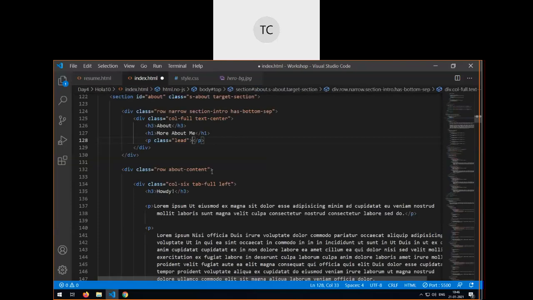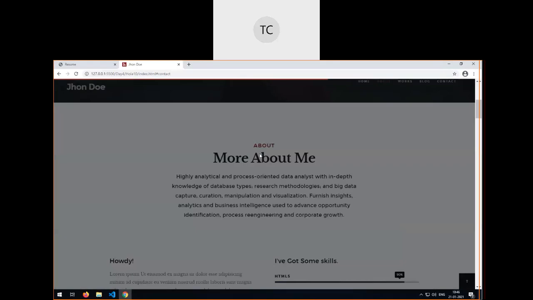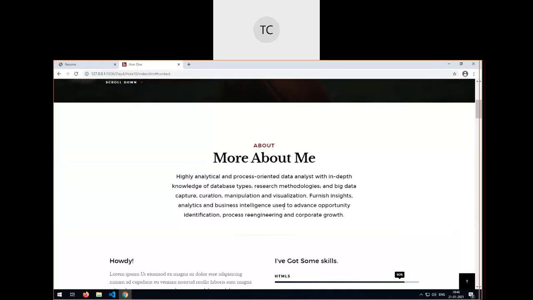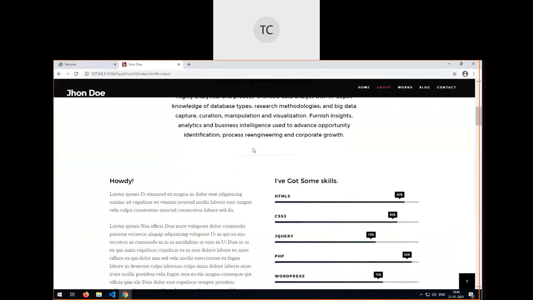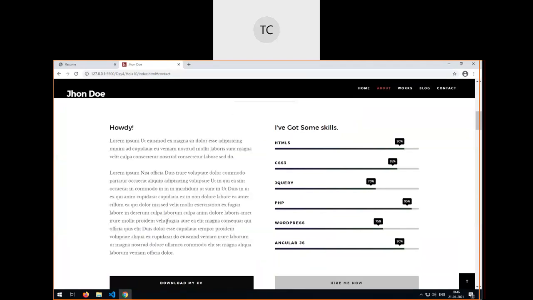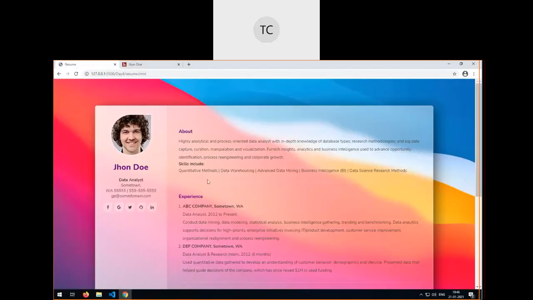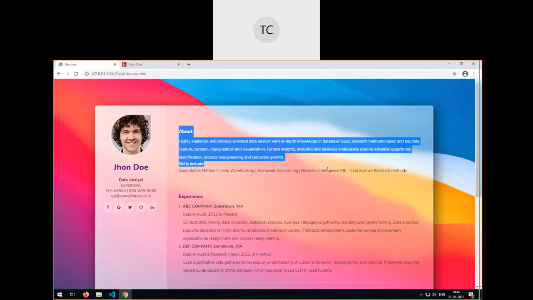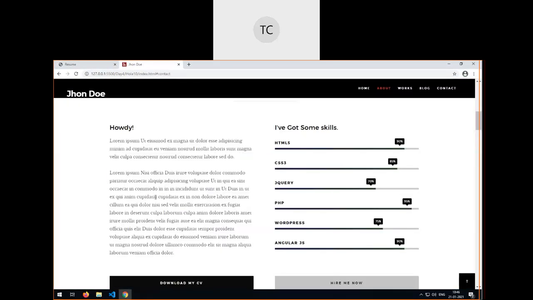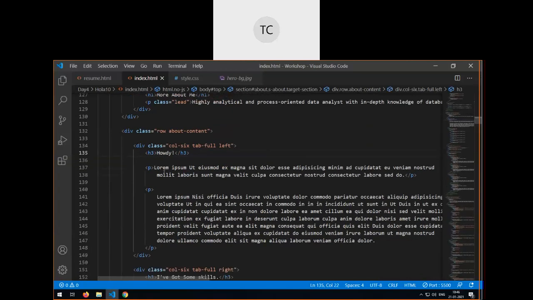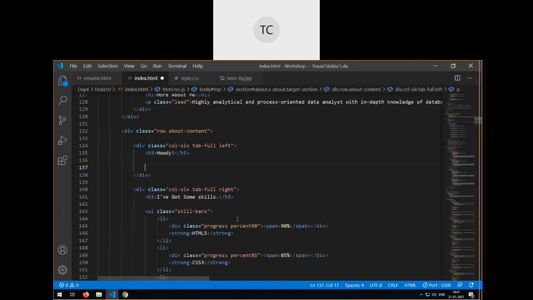So I'll use that text here and save it. So we have that text here now. Okay. Then just below that, let's say I also want to change this thing. Here I say hello, then the same paragraph, and then some skills that we have, just like this way. So let us have this text, and I'm going to place that text here. So at this place we have this thing, paragraph and paragraph. We have two paragraphs. So we'll make that change.